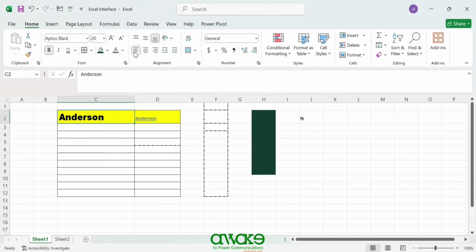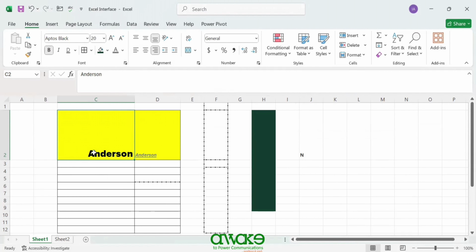We can align left, center, or right, okay? And so whichever you have selected, let me expand this again to clarify. You can see what we have, right? So whichever you select here, whether left, center, or right, we can as well align them to the top, you see, right? To the middle, okay, and to the bottom, depending on what you want to align. So let us come to this area of orientation.